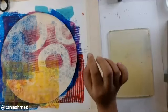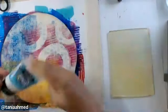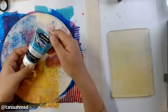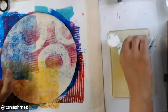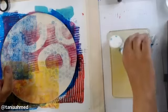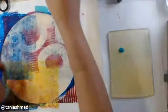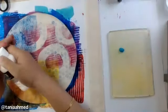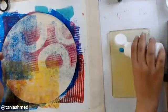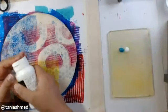So now we need to do some filling in. How much time do we have? 20 minutes, my goodness. So let's do some tealy cyan kind of color. I love this color so much. So this is cobalt teal hue.